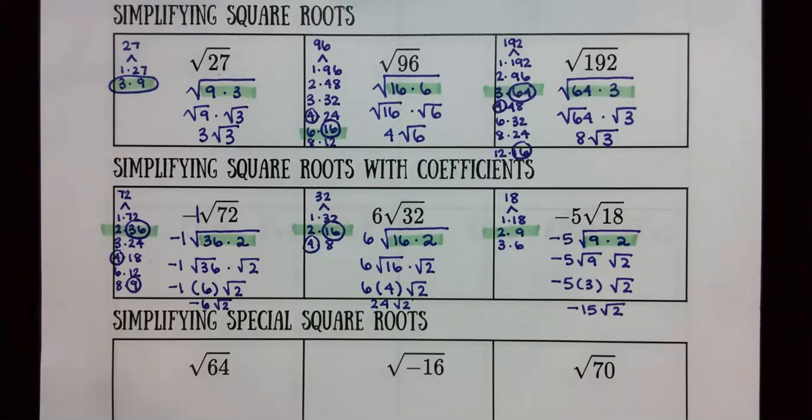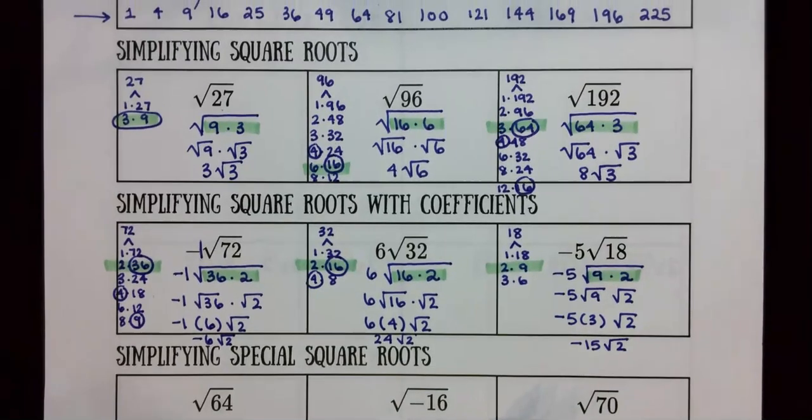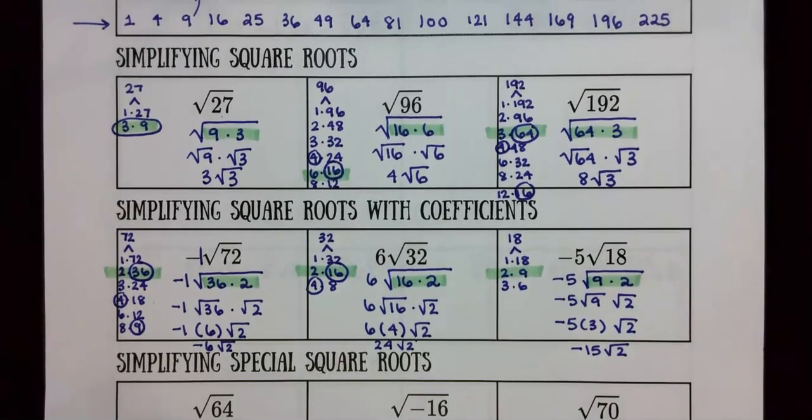So let's look at the first example right here, which is 64. We have the square root of 64. So we need to see if 64 is already a perfect square. Number one, you can go back to the list that we created at the beginning to see if 64 is on there. If it is, then we just have to figure out what number times itself would give us 64, and then we're done.